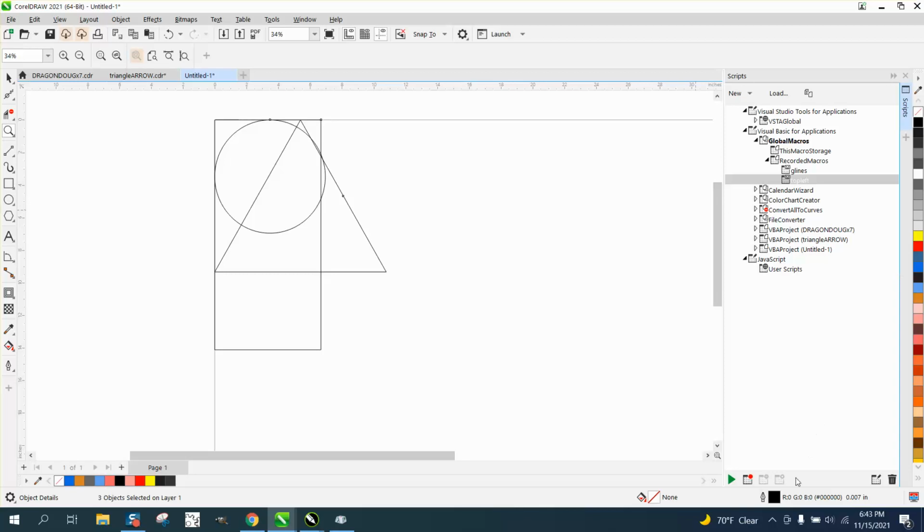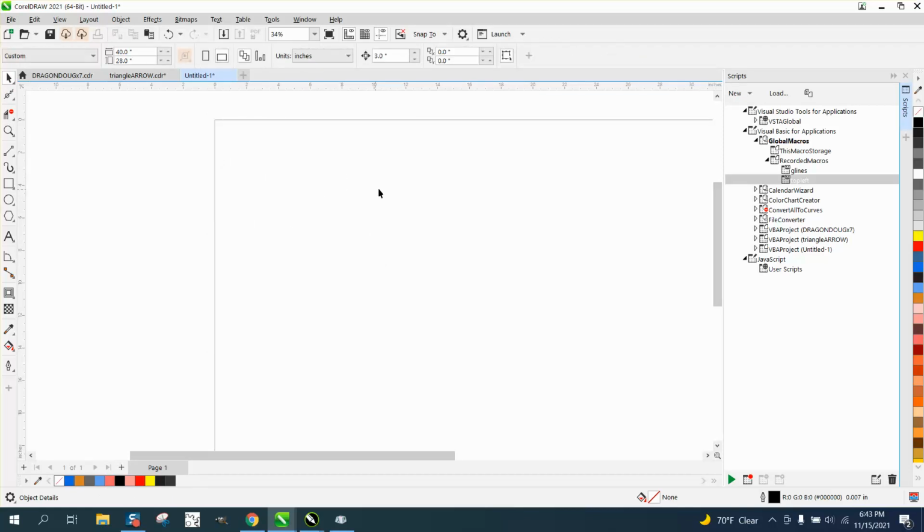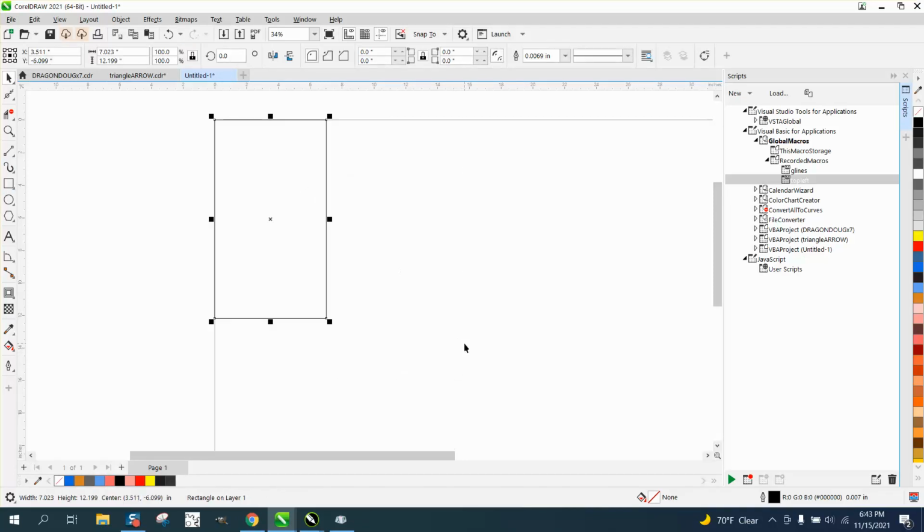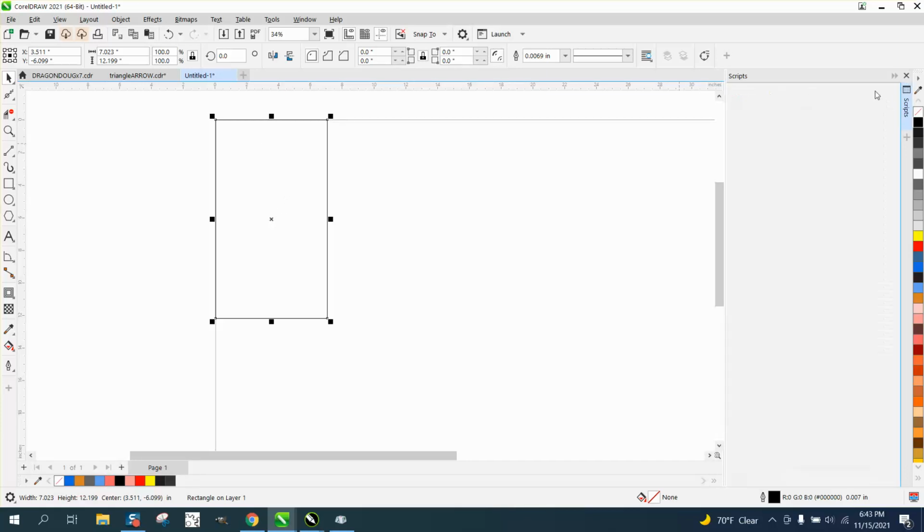That's pretty cool to use the history for that. But just remember when you're doing it to go ahead and draw an object, because if you don't, the macro will try to make an object and then you'll have two objects. But just have your object on the page and then hit any key you want to put. I just put the escape key because it's not being used by anything else.